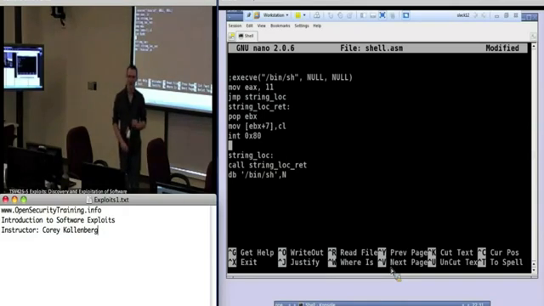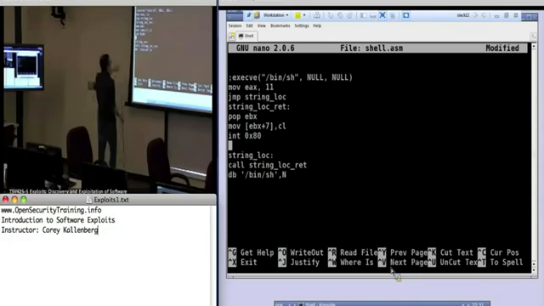So what's happening here is, set EAX to 11, I guess I should do AL 11, whatever. I'm jumping to the string location, and I'm immediately calling back to the string location return. What gets pushed onto the stack when I do this call?